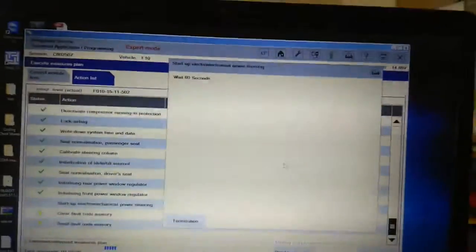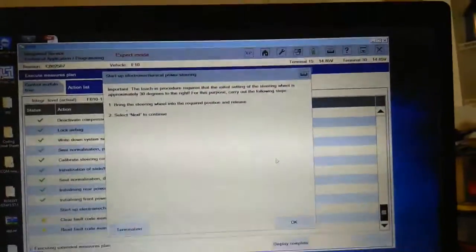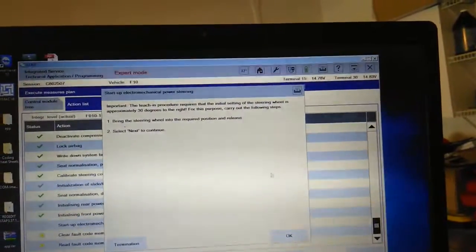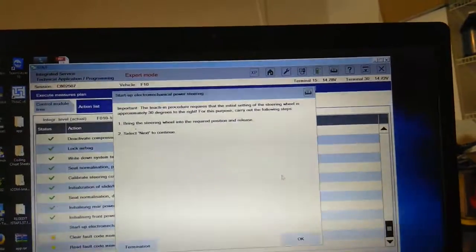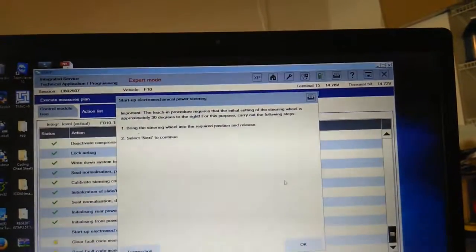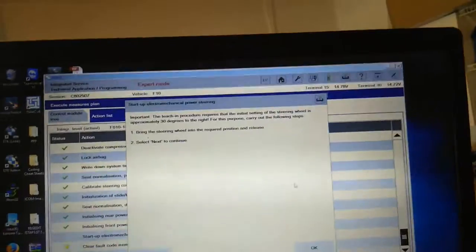Not yet, let's make it go on. It said wait 60 seconds. So, alright, now it said set the steering wheel approximately 30 degrees to the right. For this purpose, carry out the following steps. Bring the steering wheel into the required position. 30 degrees to the right. Hold it, sir. I don't know if it's too much. 30 degrees.